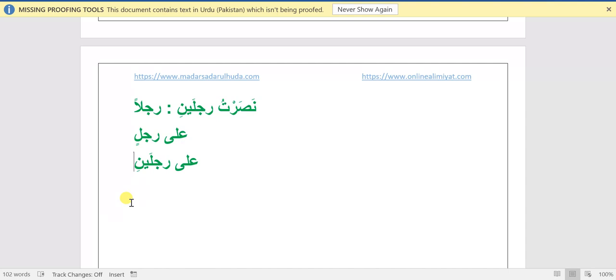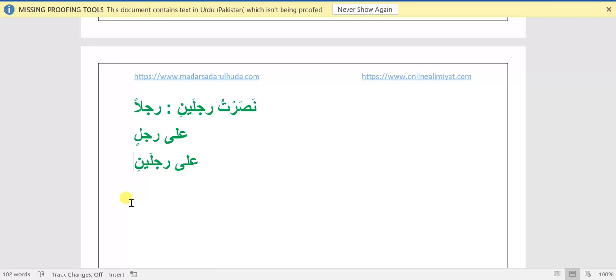Again the question arises here: how will we know what kind of i'rab we should put on tasniya, either alif noon or ya noon, or any mark like zabar, zair or pesh? How should one know? The answer is, you will know. Just wait, have patience. I'm going to explain everything in the upcoming lessons, inshallah.